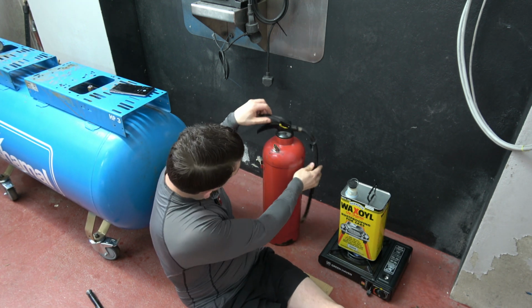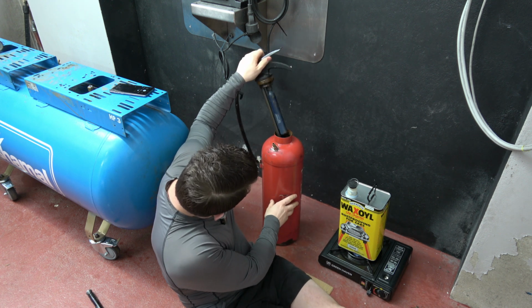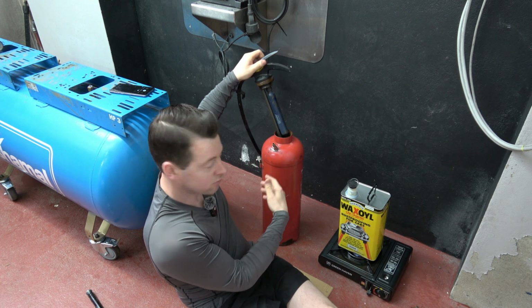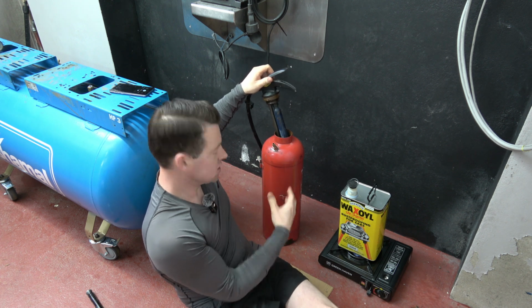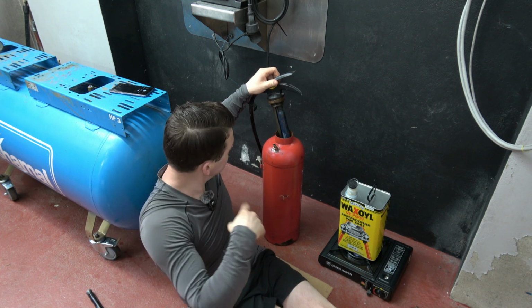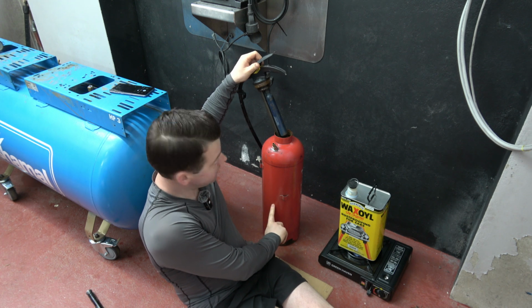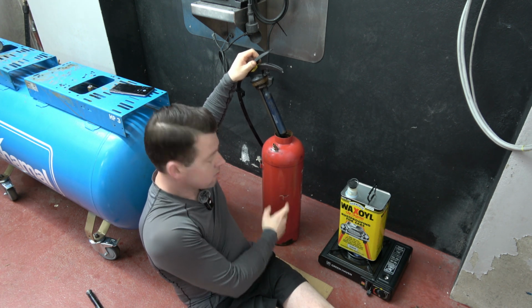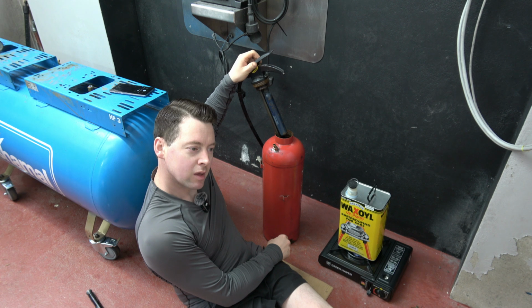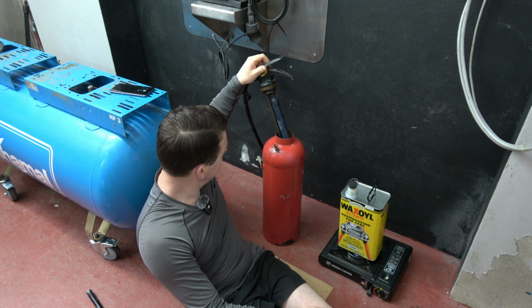So to do that, I will remove this part of the fire extinguisher. So basically it's just a valve. And what I'm going to do then is start a small compressor that's outside the garage here, to fill this with, obviously, compressed air. So I think I will probably set the compressor to around 100 psi.